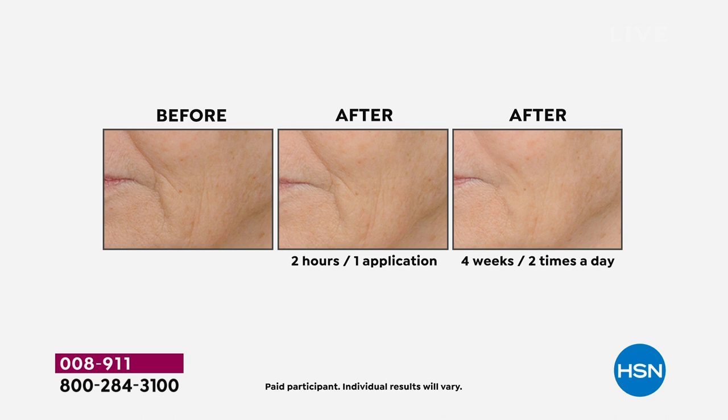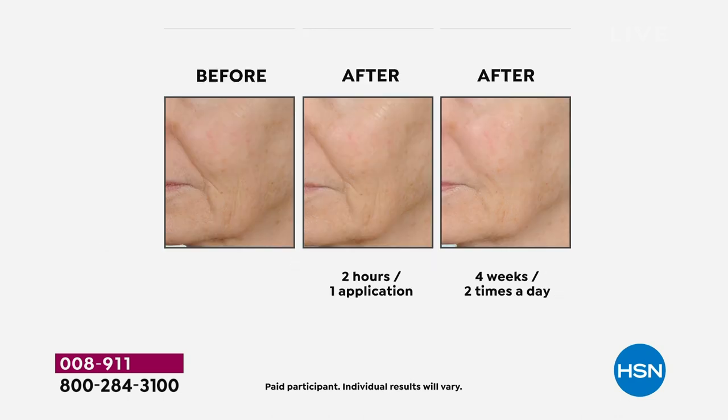When you look at a young child, you know, our young kids, they're full, they're plump. That's why you push and it bounces right back and they've got a glow to their skin. That is something that we lose. You can see on the left how you've lost that glow. You can see on the right, after only 4 weeks, how that glow comes back. And in these before and afters, they only used a non-anti-aging cleanser and hyaluronic acid. They're not using a face cream or moisturizer of any kind. They're not using anything else. This is pure hyaluronic acid.